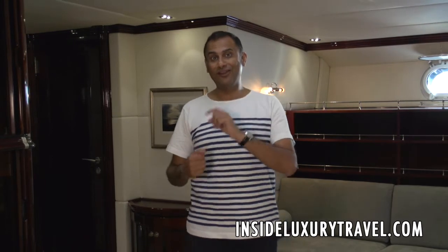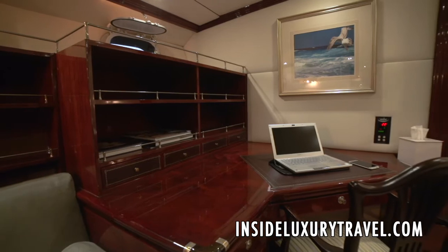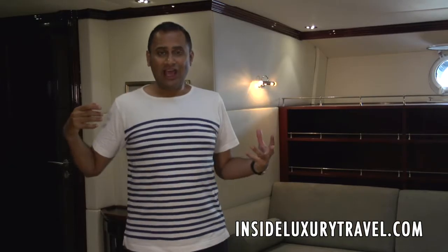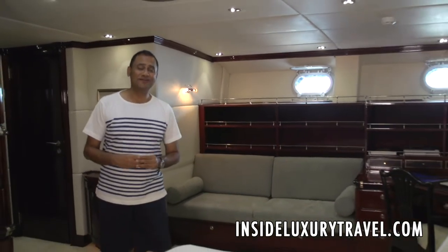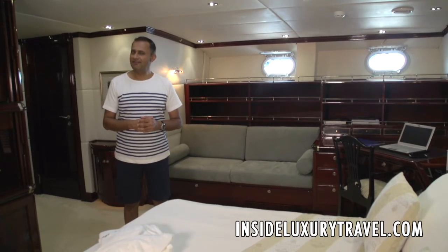Another unexpected delight for me is that from stern to bow this yacht is fully Wi-Fi'd up, so I can be sitting at my desk sending emails. This is not a hotel suite, and of course I don't have the views of the Acropolis and the Parthenon — but through the portholes I've got superb views of the Aegean Sea. For my first cruise experience, this is not bad, is it?